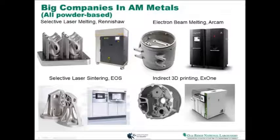And so as the laser and electron beam technologies have evolved, lasers used to be super expensive. But as they started getting more and more affordable, they started using them in 3D printing or additive manufacturing. Originally, they were making nylon parts, but they've gone since to metals, and we've been doing metals for probably about a decade. So we've got two in metals: there's the laser, and there's electron beam, and then there's the binder jetting or the indirect 3D printing. The main brands for those are Renishaw, EOS, Arcam is the brand that we use, and then ExOne is the one for indirect 3D printing, just to give you a scope of the different companies and who's actually selling products in 3D printing.